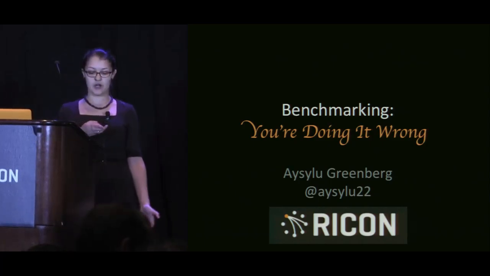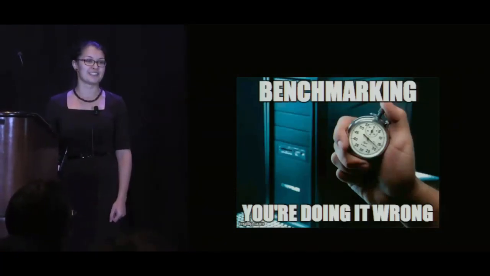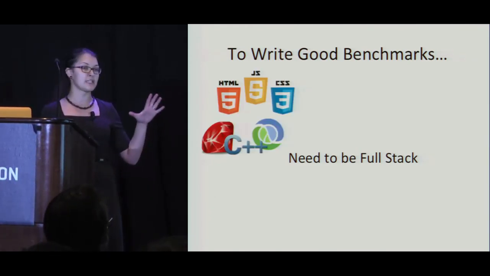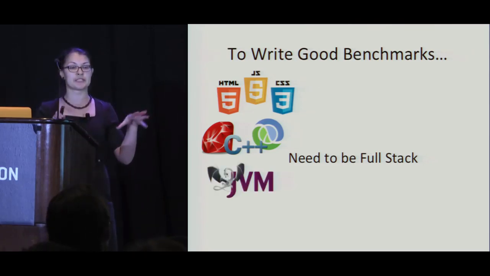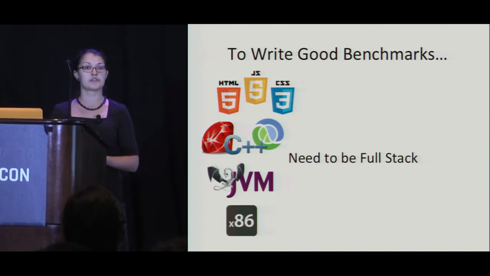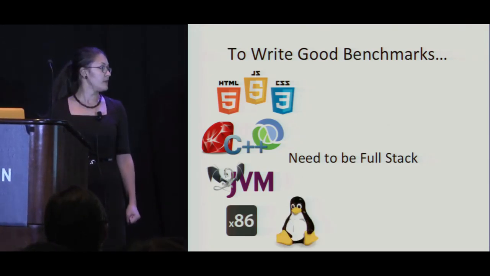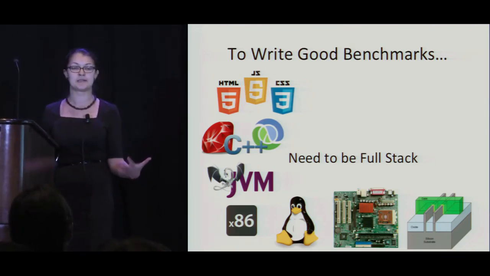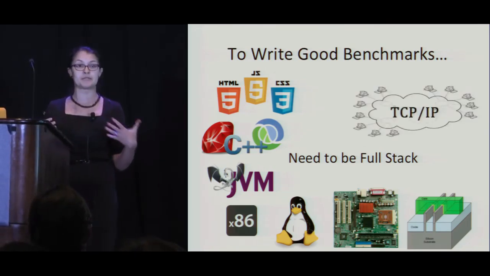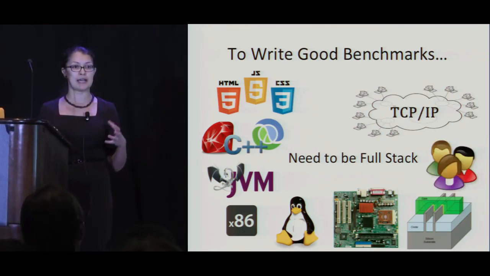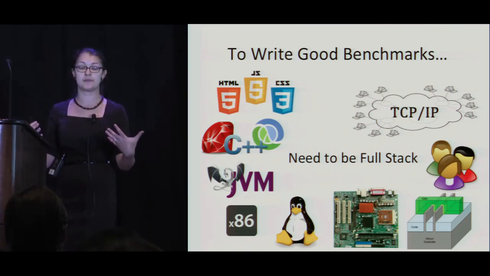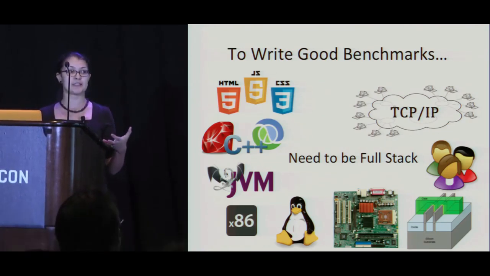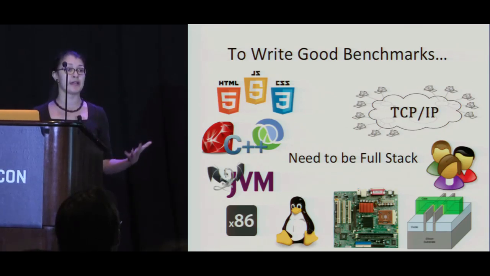There's a right way and a wrong way to do benchmarks. To write good benchmarks, one needs to be full stack — understanding the front end and back end of the system, as well as the bytecode internal representation emitted by the compiler, the machine code generated by the code generator, the operating system level, and the hardware level all the way down to the gates and device physics if you have to. Since most of us are doing distributed systems, understanding how the network layer works becomes essential. How our users utilize our applications is incredibly important in figuring out what the benchmark should do, and we can write better, more correct benchmarks anyway.